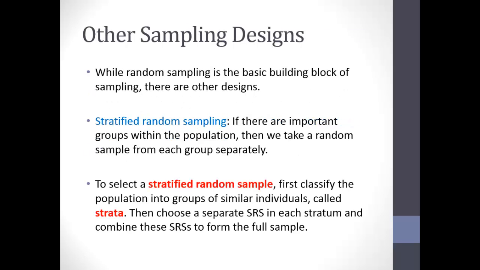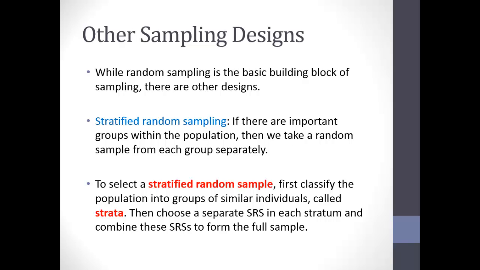We're not going to spend a lot of time talking about other sampling methods, but there are very, very many of these. If you're reading a news article and you read a survey or a poll, they probably have not done simple random sampling. That's the building block off of which these other good methods are built.